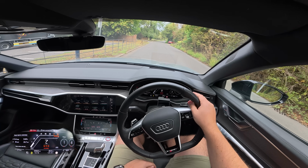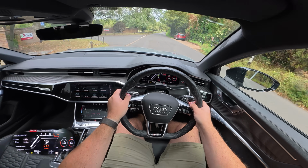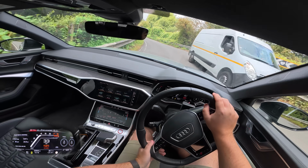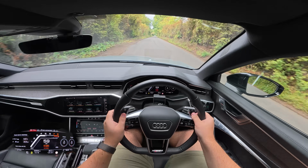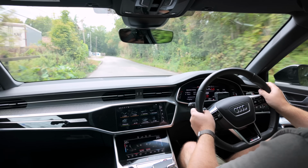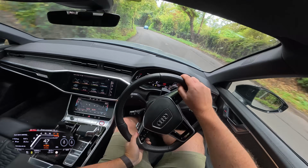I mean, like, look at this, right? So most cars with about 300 horsepower will get to 60 just before the corner. Watch when this car gets to 60. There. Not even halfway to the corner, it gets to 60 miles an hour. It is just ridiculous. And it means I find myself changing gear at like 4,500 revs because I just don't need to use 600 horsepower. The sound though, once this car's warm, is rather nice. It's quite breathy for a V8, but it is just glorious.